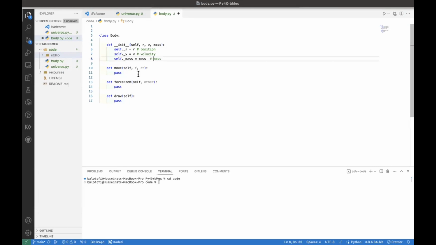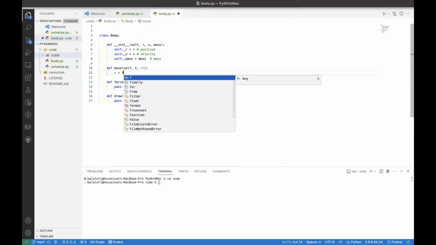Okay, so now in order for the body to move, we need the acceleration, right? And we have already stated that force equals mass times acceleration. So to get acceleration, we can just do a is equal to F divided by m. And now we have the mass. We state the mass of the body, right? So a is equal to the F that we state here. This is the force.